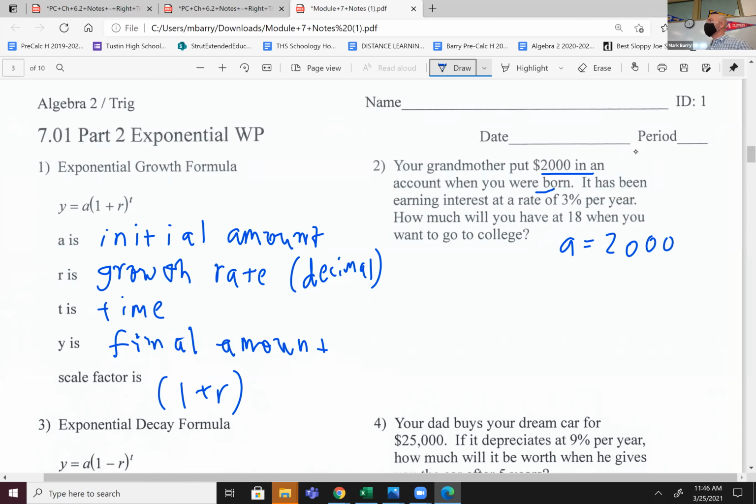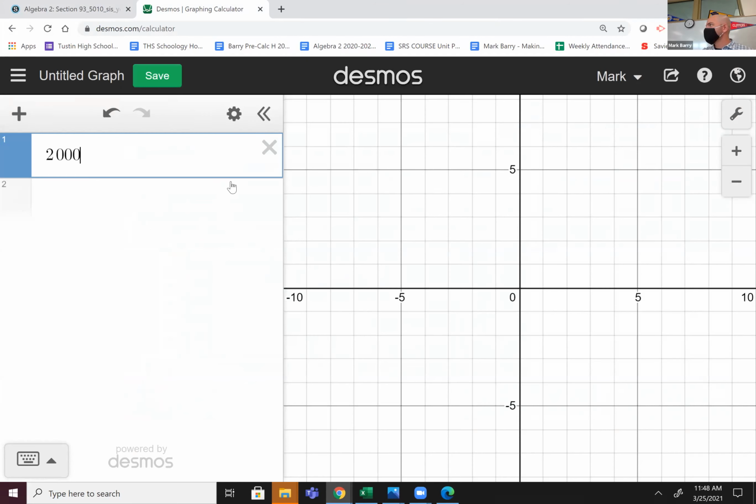From there, we are definitely going to use a calculator, okay? We don't need to do anything else. We're just going to type this into the calculator. Even me, Mr. Barry, literally a math genius, I cannot do this without using a calculator, okay? So don't try to be a hero here. So I'm just going to remember what I have there. I'm going to go over to my calculator, my Desmos. So I'm going to do 2,000 parentheses 1 plus 0.03 and close the parentheses. That looks good so far, correct?